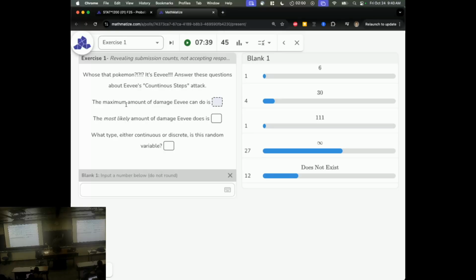I would say this does not exist. If you've been taking calculus, you will know that a limit at infinity is a special type of does not exist. So this is the special type of does not exist, where it is some kind of infinite, but I think the most accurate answer is does not exist.